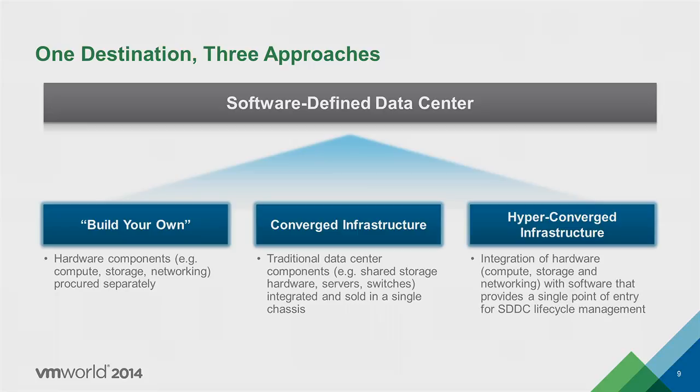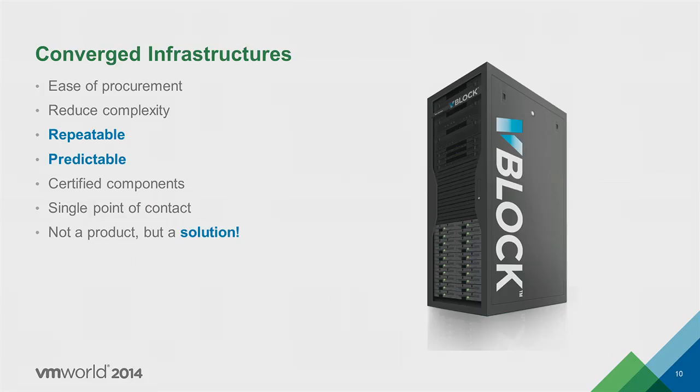A couple of years back, some of our partners developed a solution which is, from a conceptual perspective, a smaller solution than the converged infrastructure. It's something that they titled Hyper-Converged. Conceptually speaking, as I said, it's the same as a converged infrastructure. The big difference being, though, the building block, or at least the size of the block itself, is a lot smaller. I've just mentioned the V block as the biggest example, and I just wanted to briefly allude to why people are interested in buying these converged infrastructure appliances or rack-type solutions.